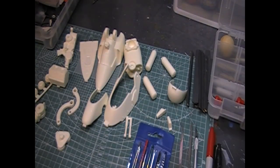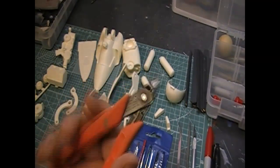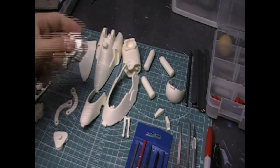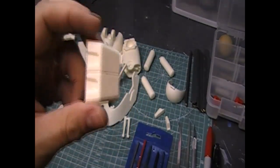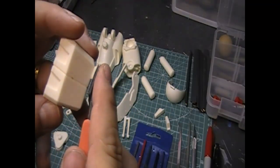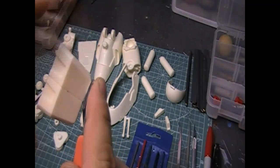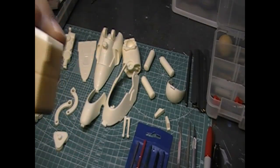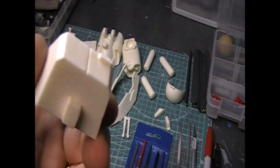But I'm just going to go over real quick how I take flash off and pour marks. It's pretty simple. First thing you're going to need is a sprue cutter, and just like with a plastic kit, I'll start with this guy, the heel. You're going to come in and cut this off as close as you can get to the kit without getting into the resin. And I just leave a little bit on there, just like that.